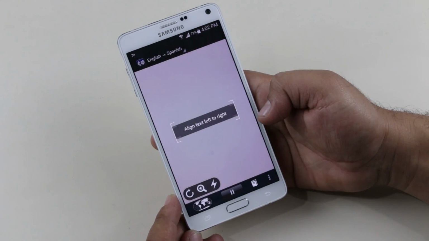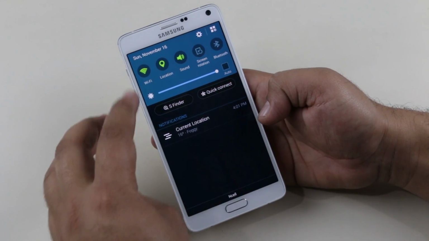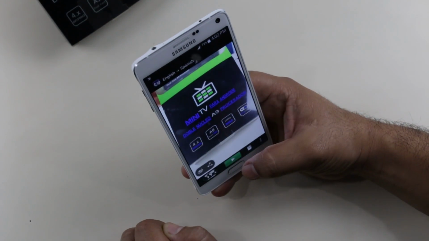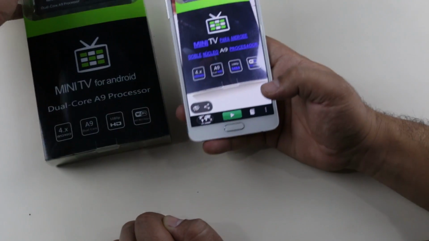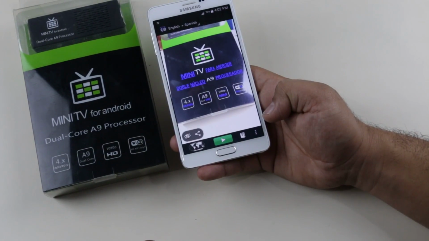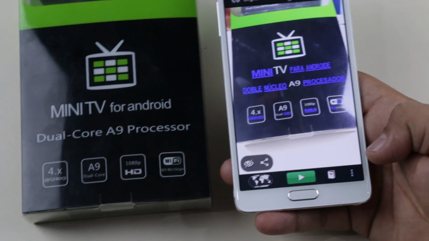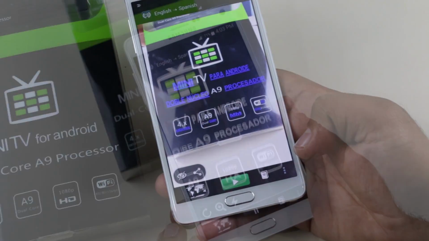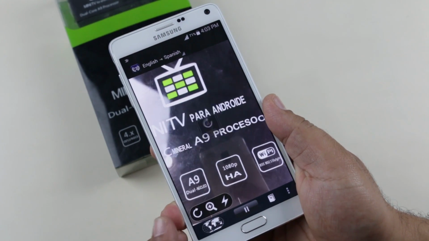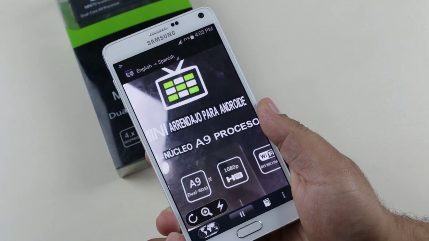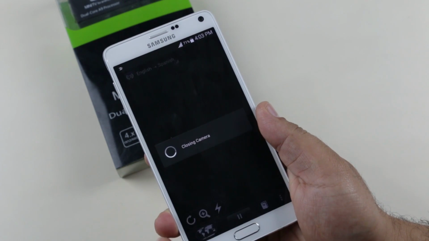So we get a camera interface here, and as you move it towards any text, you see a translation. You can choose a translation from here. And there you see. So while taking a picture, keep the text in the highlighted area for best results. From here you can lock the orientation, zoom in and turn on the flash. To stop the camera, you can tap here and then see the translation from here. Once you're done, stop the camera and then see the translation from here.